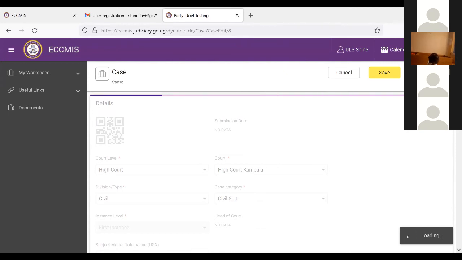And then our information will be saved. So just like it is, after saving and closing, after putting the basic information regarding the parties, the basic information regarding your matter, we proceed to filing a plaint or a pleading. You go and fill in your pleading. So that's what we are going to do. We are going to go to the pleadings card.